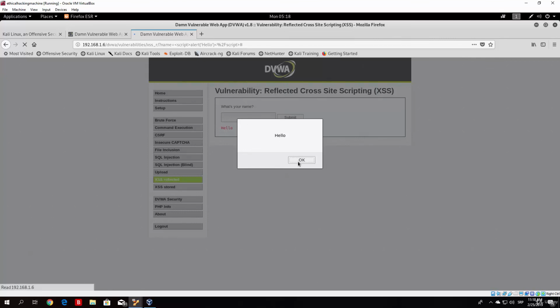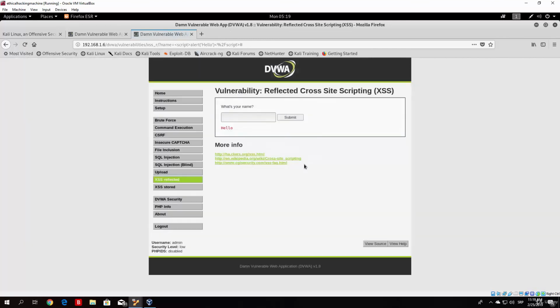Now you might say, well, this link right here looks really suspicious, and that is true, but there are lots of websites on the internet that shorten the link or change the link so that you cannot recognize anything in the link itself. So that could be another option. Now that's about it for the reflected cross-site scripting attack, and we will continue with cross-site scripting in the next lecture.